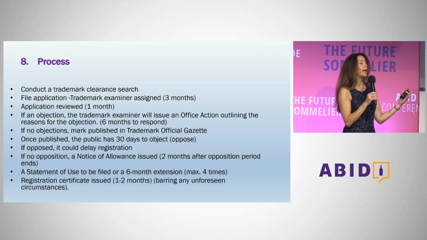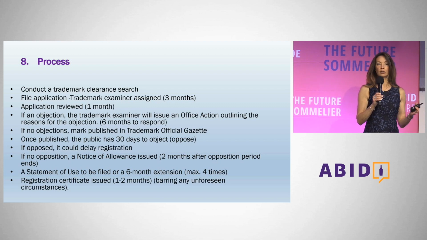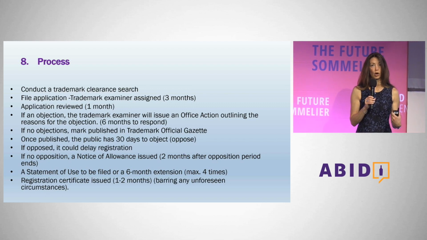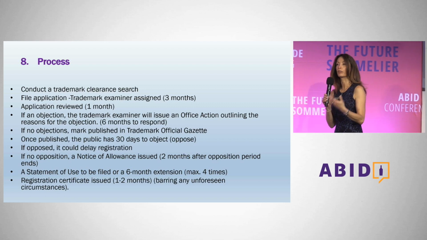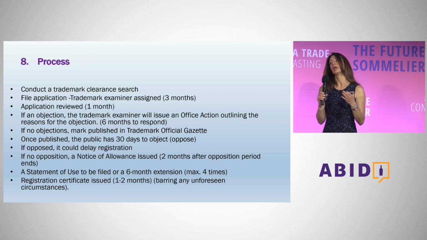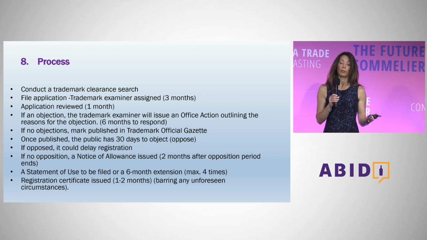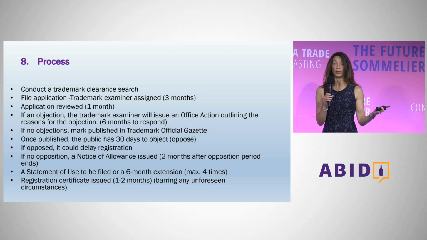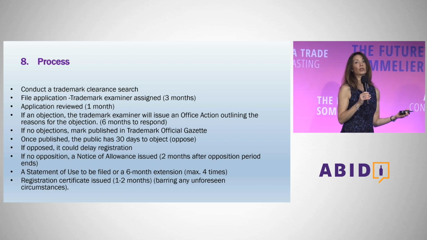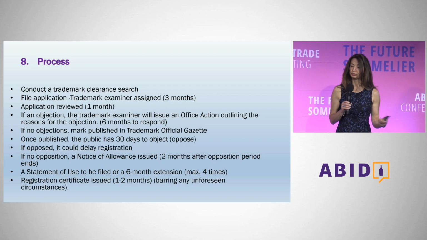So if that happens, obviously this will take a little longer for it to go through, if you can get around it. Now, there are arguments that you can make as to why it's not confusingly similar to my mark, but again, it's a process. You need to respond, and the trademark examiner will look at it. If they agree with your argument, then it may proceed to opposition, but if not, your application may be suspended until that pending application either registers or they abandon the mark.